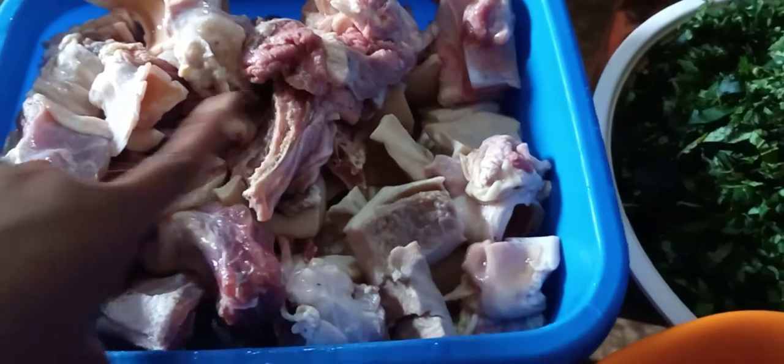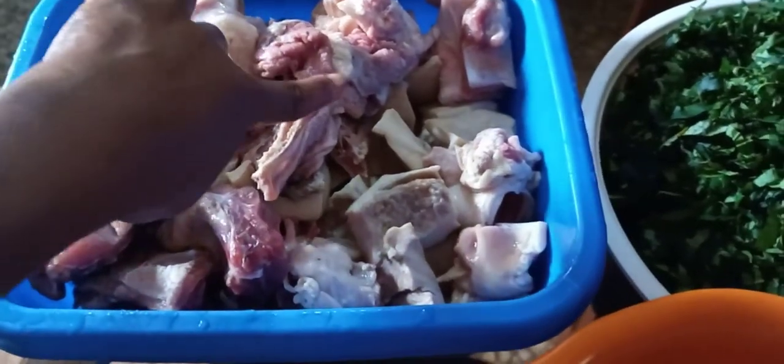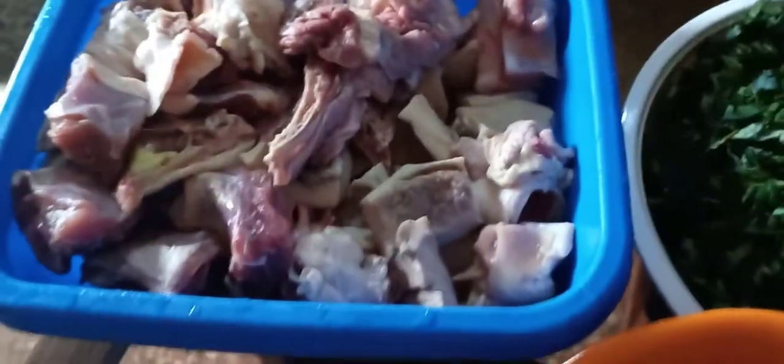So this is the meat that I'm going to be using for these three pots of soup. This is a basin of meat, okay? Yeah, we have beef there. We have chicken there. And we have other orishirishi inside it, okay?